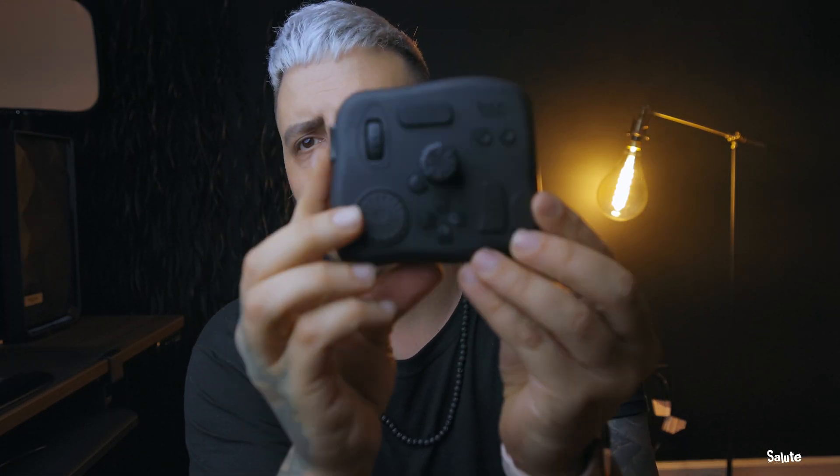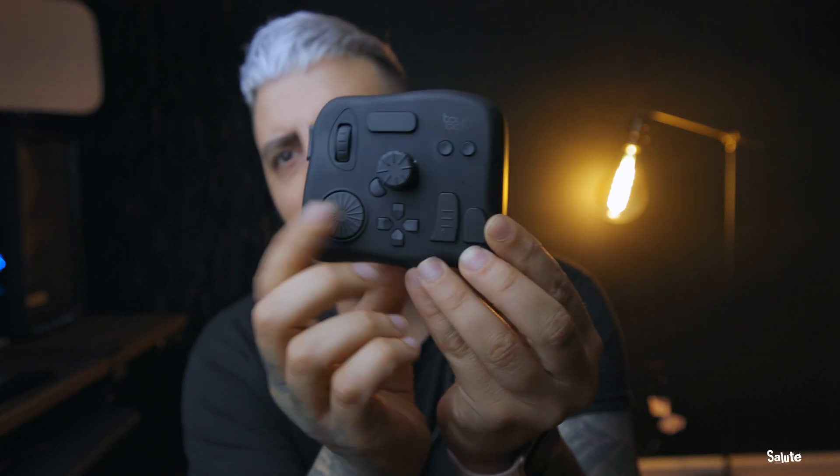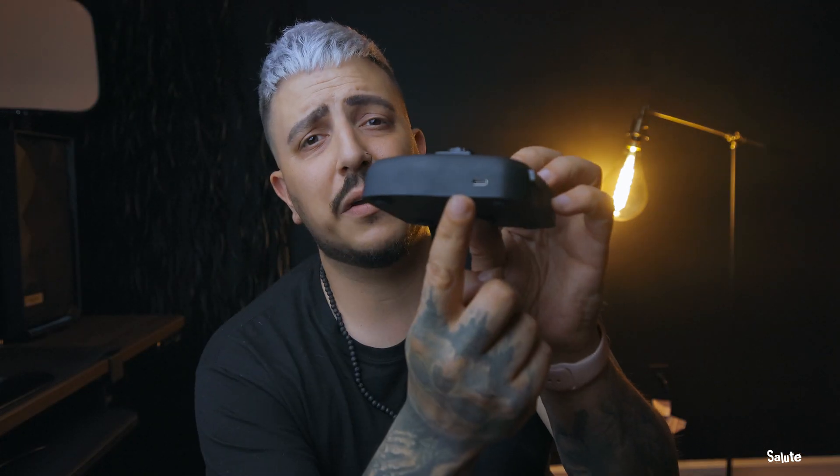Here it is — this is the TourBox. Look how small it is. It's like a fidgeter's dream — dials, wheels, and clicky things all over the place. It's built really well. It connects to your computer through a USB Type-C port and it's going to work with pretty much any program that allows you to assign keyboard shortcuts. Let's say in Final Cut Pro or Premiere Pro your cut tool is Command B or Control B. You open up the TourBox app and assign a button to work as Control B, and when you click it your computer thinks you're hitting Control B and does the cut. It's literally that simple.